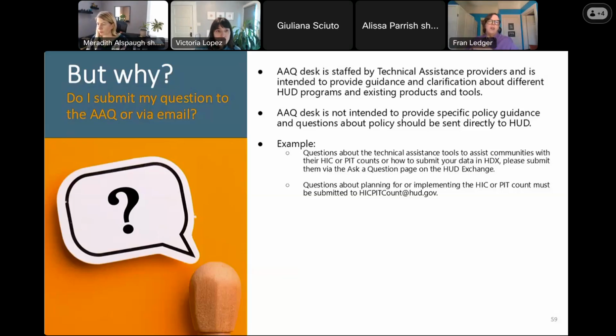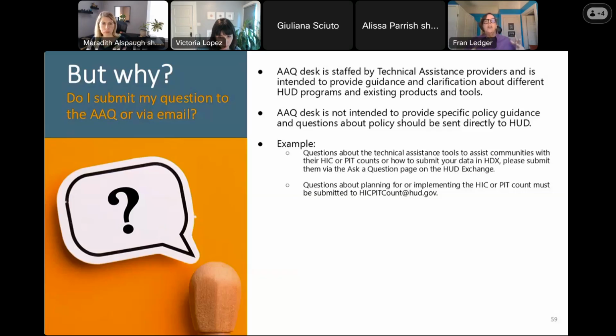There are things that sit in the domain or in the work of HUD staff that we must do, and those are associated to making policy decisions, things that are maybe it's policy that's not fully defined. Maybe it's policy work that's in development, things that are around rules or notices. And really, it's something that HUD needs to weigh in on and provide feedback to the community.